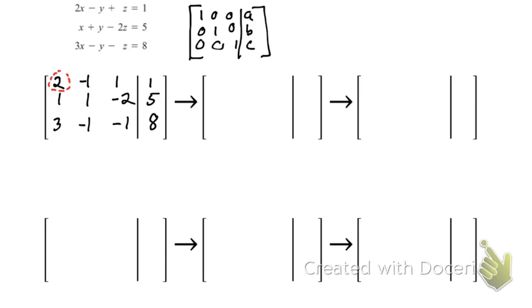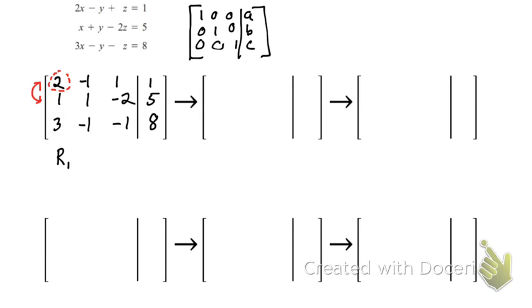A trick to a problem like this is we're allowed to switch 2 rows. So if we were to switch these 2 rows, I would have a 1 in that spot. And I wouldn't have to do any multiplication. Most of the time you have to multiply that top row by 1/2. Most of the time. But in this one case, I have a 1 right below it. So I'm just going to swap it so I don't have to do any multiplications. So I'm going to swap those two rows, but first I'm going to say what I'm going to do, and then I'm going to do it.